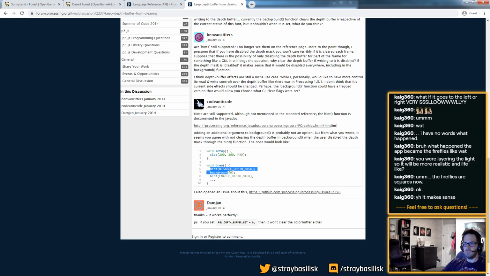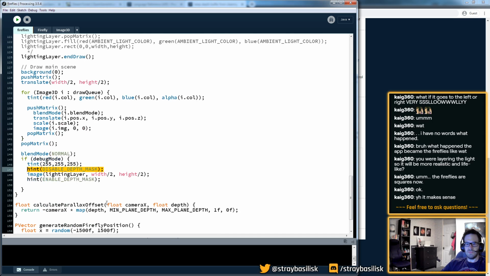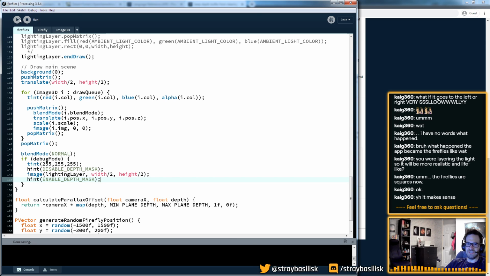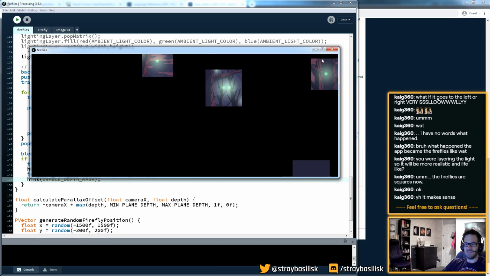Cool. So when we draw this thing on top, we don't want any other stuff which is nearer to the virtual camera to cut through. So I think that will... That's why we were seeing those weird square cutouts of things. Nope, still does not like that.